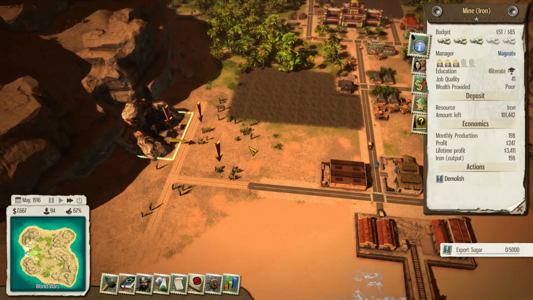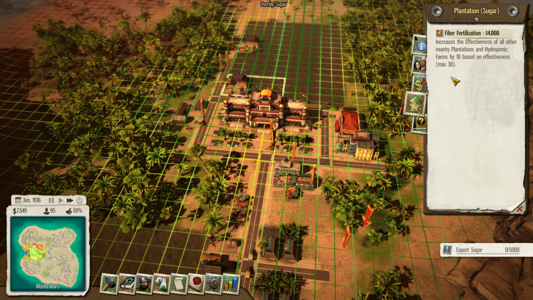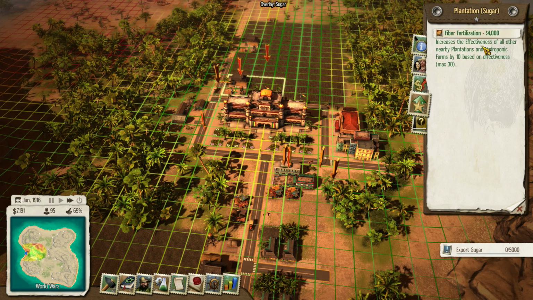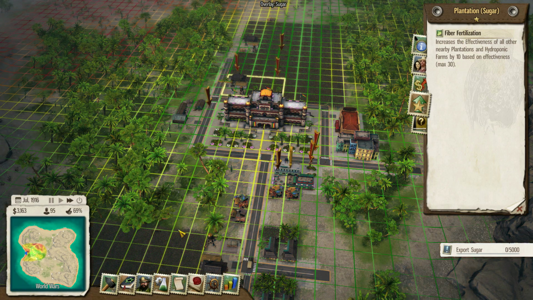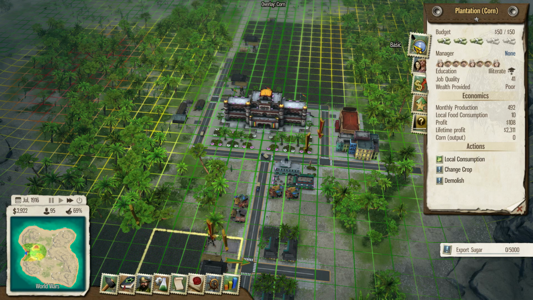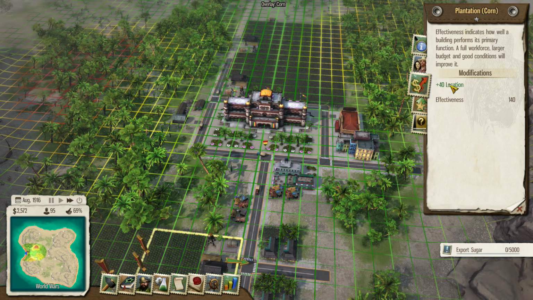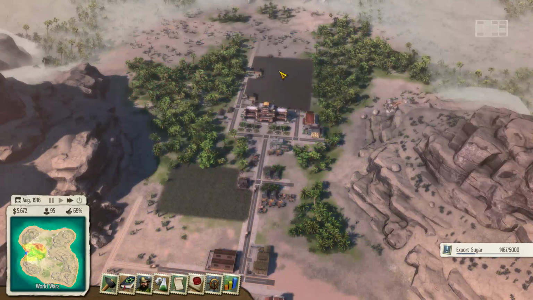All right. What can we do for upgrades at our sugar plantations? Fiber fertilization increases the effectiveness of all of the nearby plantations and hydroponic farms by 10. I feel like that's probably a good investment. So that's been hit. I should have double checked what everyone's effectiveness was. Getting plus 40 from location here. Good. So it's got quite a bit of a reach. I wonder if those stack.